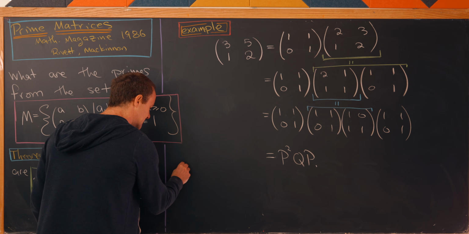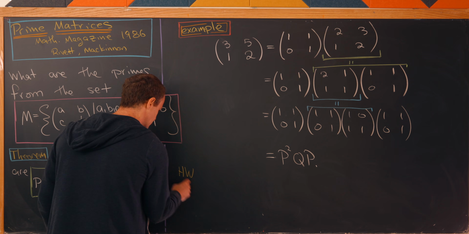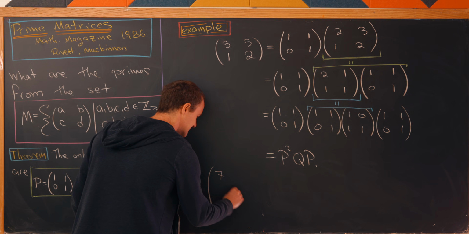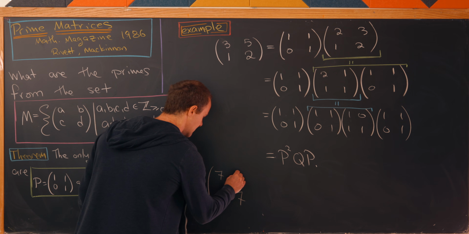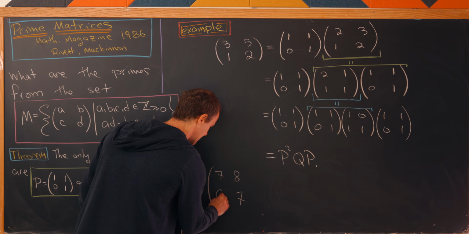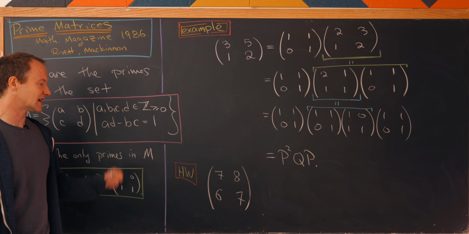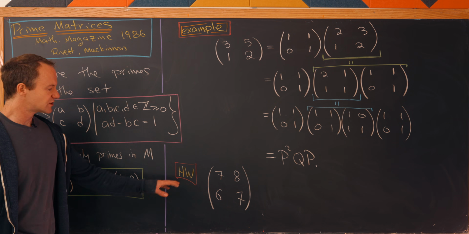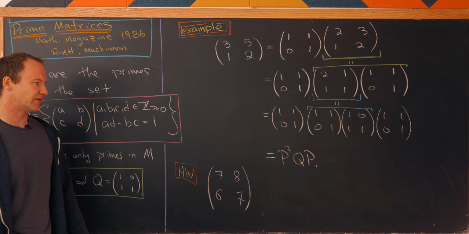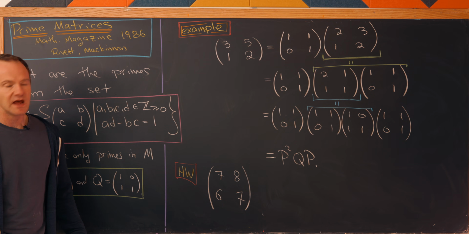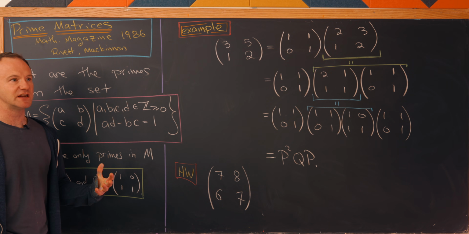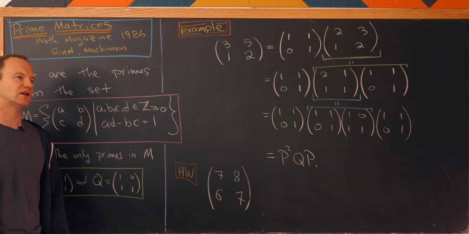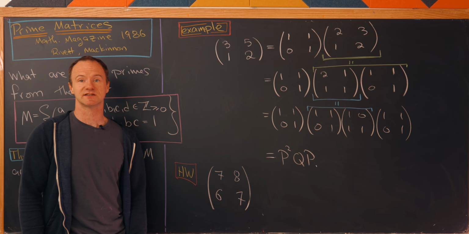So now maybe I'll leave a little bit of a homework exercise for you, and that is to factor the following matrix. Let's say maybe we've got 7 on the diagonals, and then here we'll have like maybe an 8 times a 6. So that's definitely inside of M because its determinant is 49 minus 48, which is 1. So let's maybe try to factor that into products of our prime matrices P and Q. And let's recall that I mentioned that video where I explain why matrix multiplication is the way it is. That should be on the screen right now if you'd like to check it out. And that's a good place to stop.